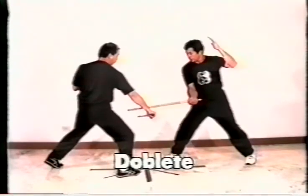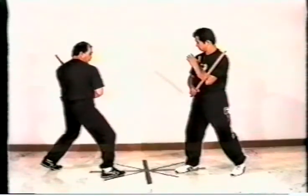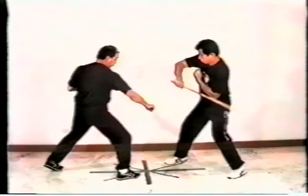Doblete, a double strike and block movement aimed at the weapon arm. Note the footwork and body positioning used to its full advantage in this technique.